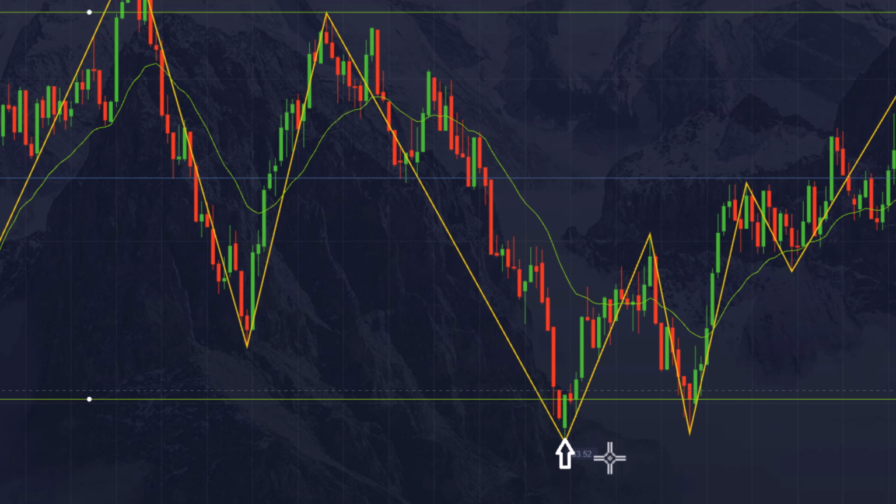The EMA should act as a magnet. You see, so when you enter here, you're hoping that the EMA acts as a magnet and pulls prices back towards it. And it does it all the time. This time it didn't stay. Then you get another one right here. Now this one, the EMA is closer than it was here, but you still are hoping that it's going to act as a magnet and you push through to go to the top.